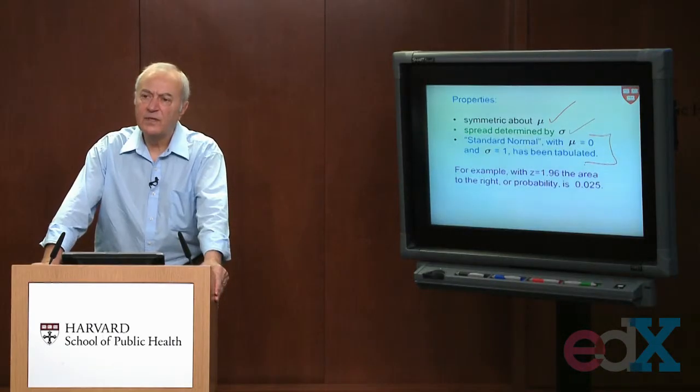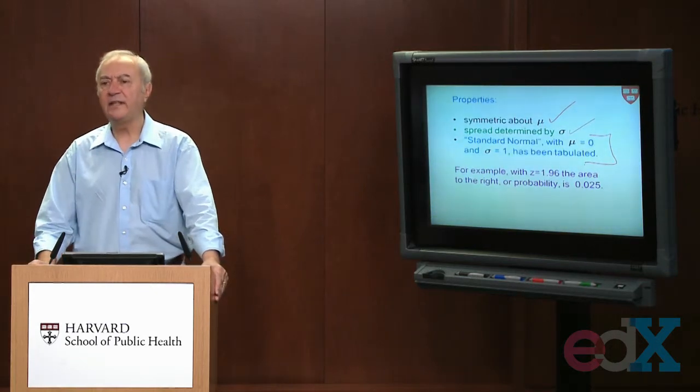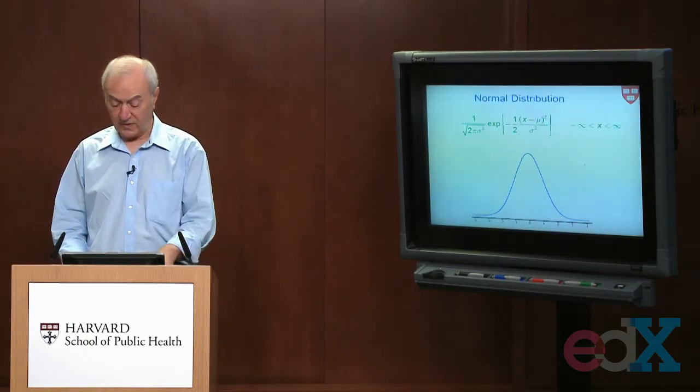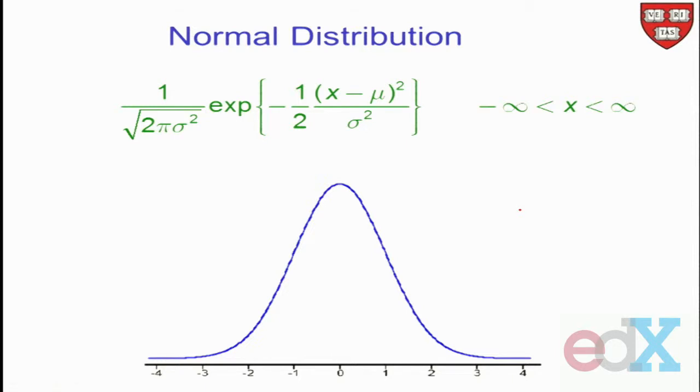If you actually look at tabulated values of the normal distribution, this is the one that gets tabulated. We're not going to do that. We don't do that anymore because we have Stata doing the work for us. So we have computers to do the work for us. Now, what we can do is look at this distribution and start asking questions. If this is the real distribution, say of BMI, what proportion of the people have values in here? Or what proportion of the people have values up there? What proportion of the people have values down here? Describe this distribution for me.